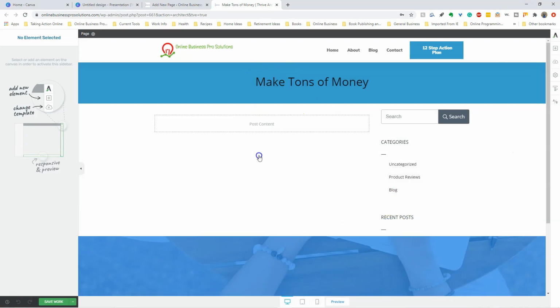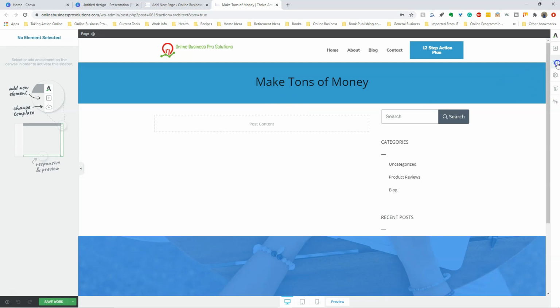All right, what you see here is a landing page that I use for my web page, Online Business Pro Solutions. If you recall, we said that on a landing page, such as the nature of what we're working on right now, or a squeeze page, we do not want it tied in with our website navigation. We don't want anything to distract our potential clients from that call to action that we're requesting of them, either to buy something, to sign up for something, or to download something.